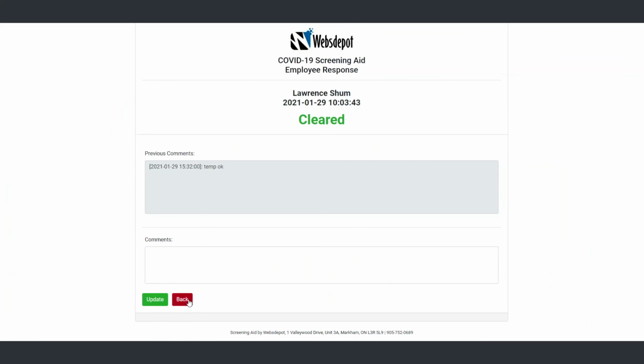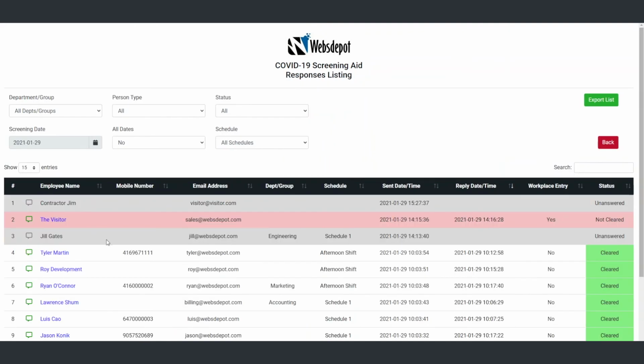As I said, we don't allow very many things to be deleted, if anything, when it comes to any health records and screenings, so that no one can corrupt or falsify any of the information, the screenings that came in. Now, if one of your employees, let's say, made a mistake, or whatever it may be. In this case, let's say it's the visitor, the traveling salesperson here that's coming to your office. And you go, hey, you can't come in.